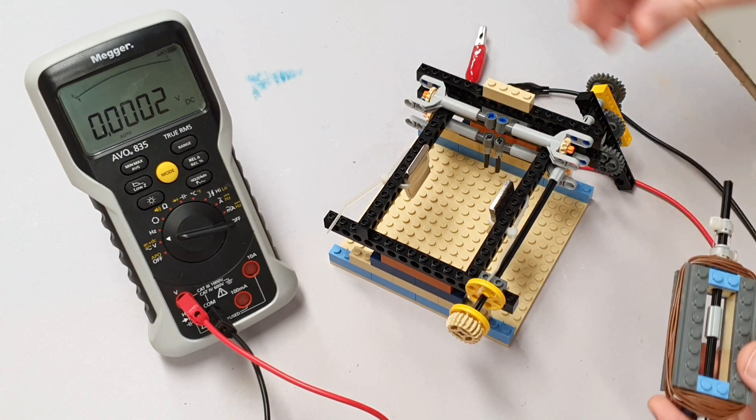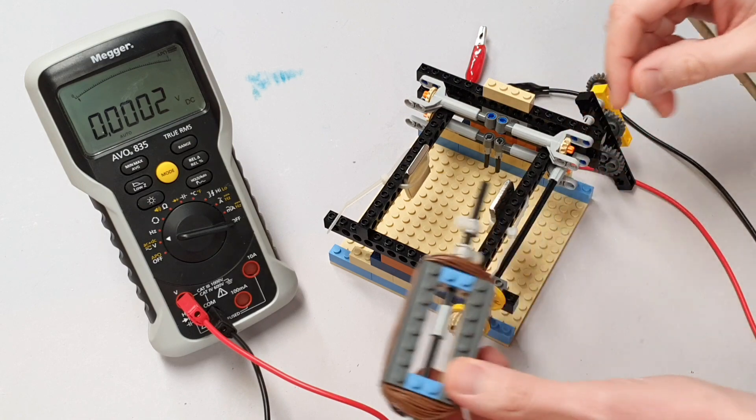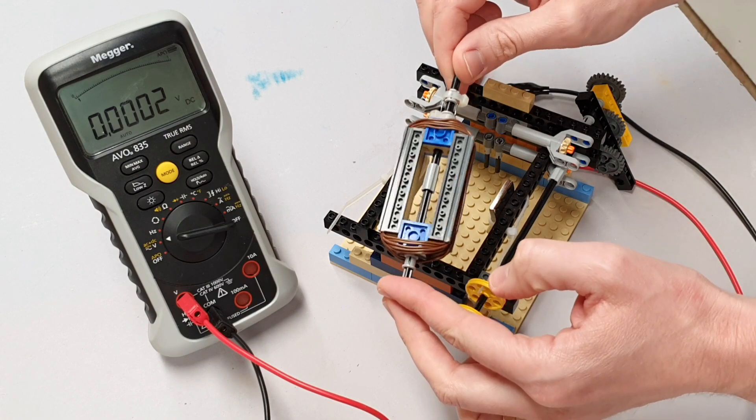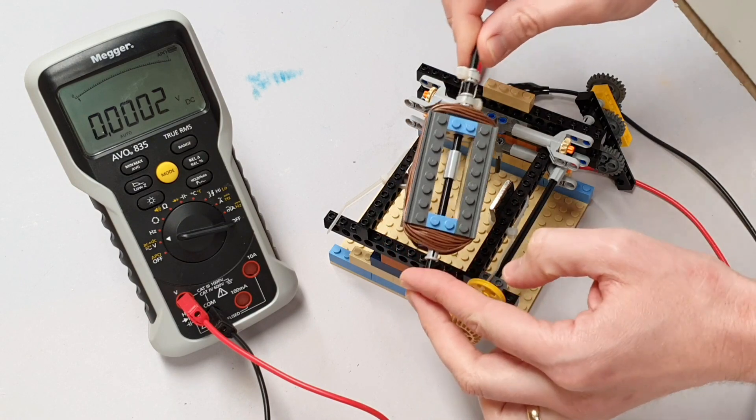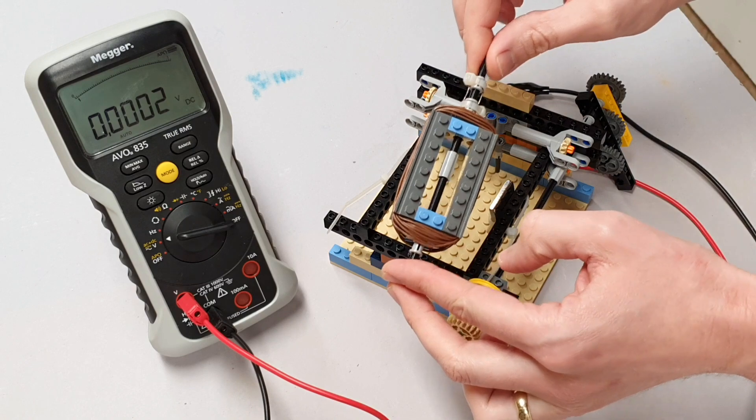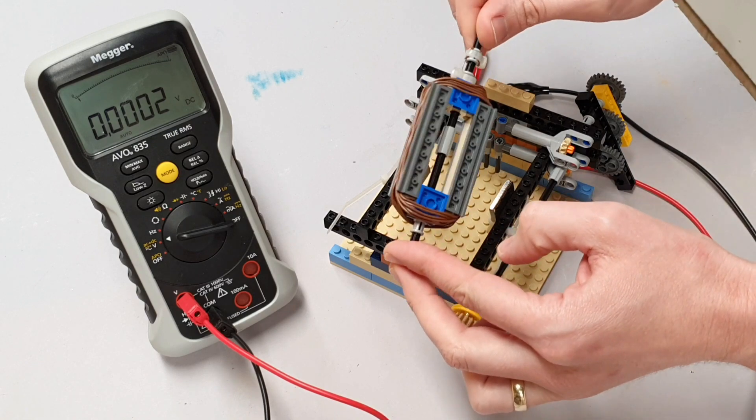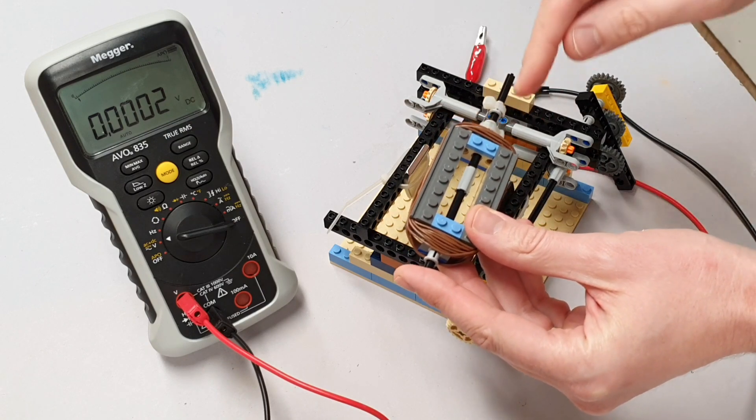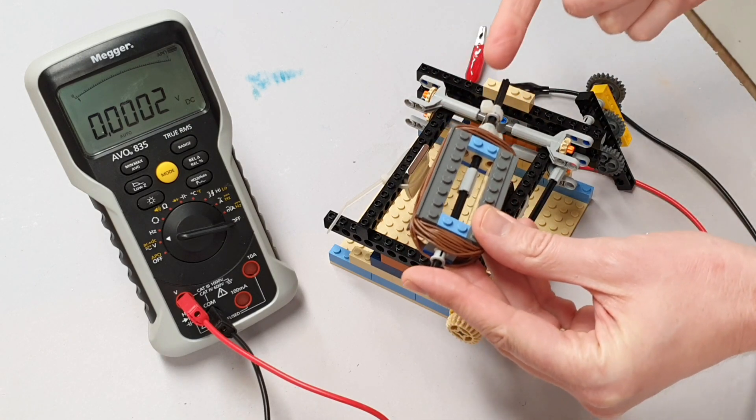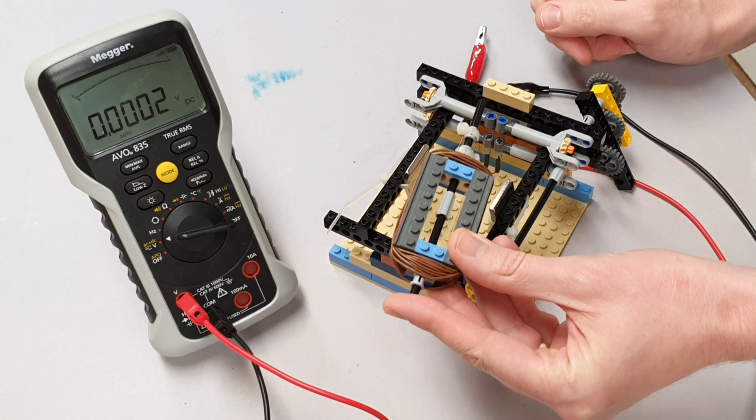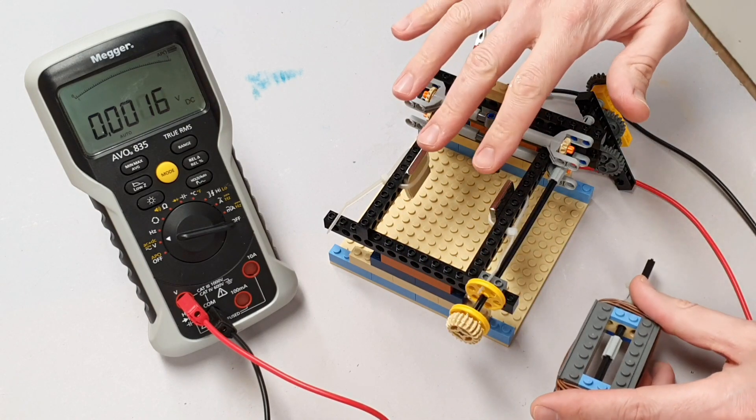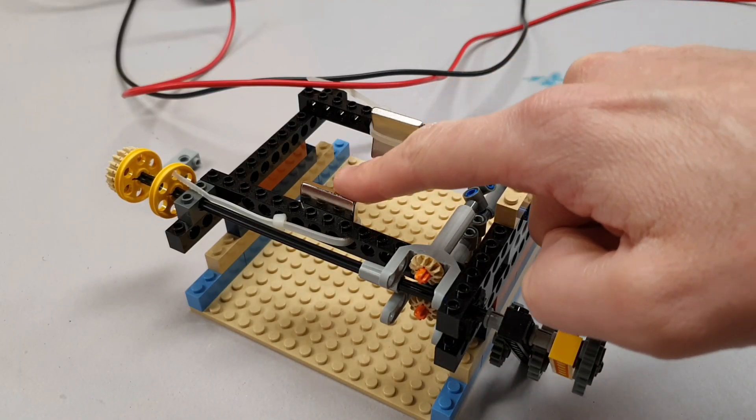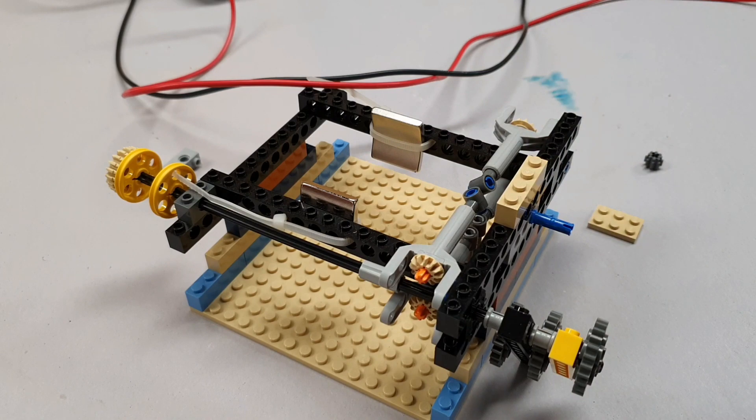What we've actually got on the screen here now you can see is what is effectively a motor. And there is another video on Joe Rowenson training here that features this motor that I've constructed mainly out of bits of lego. But what we're going to do in this part of the presentation is we're going to turn this lego motor into a lego generator. So we're going to use this to generate electricity. Now the critical part of this is really these two bits here. So these are the magnets that create the magnetic field that we're going to generate electricity by.